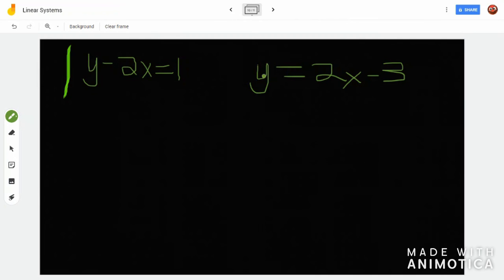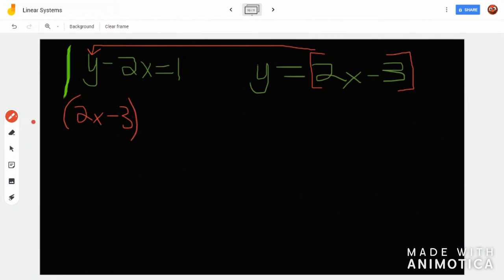Here, again, I have my y. It's in here. It's already solved for y. So I can just take this chunk right here, and I'm going to drop it in right there for y. So let's do that now. So I have now 2x minus 3, and we'll get the rest of the equation. Minus 2x equals 1. So I don't actually need these parentheses, but they are here to show that I have taken the equation from here and I've dropped it in there, and here it is.